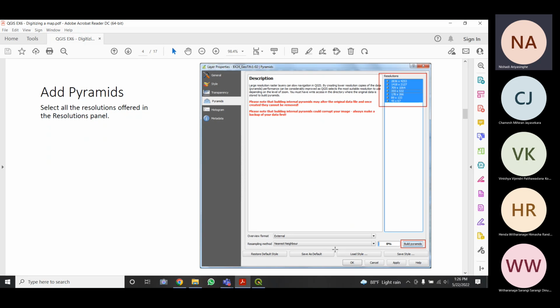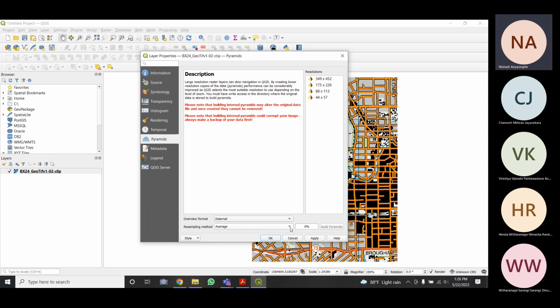Normally if the file is too large, you will see a progress bar here. But since this is a very small file, these pyramids will be built in an instant. We didn't even see a progress bar here, so that is okay.